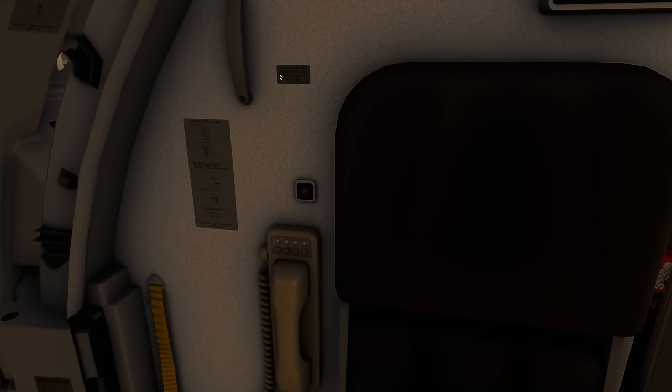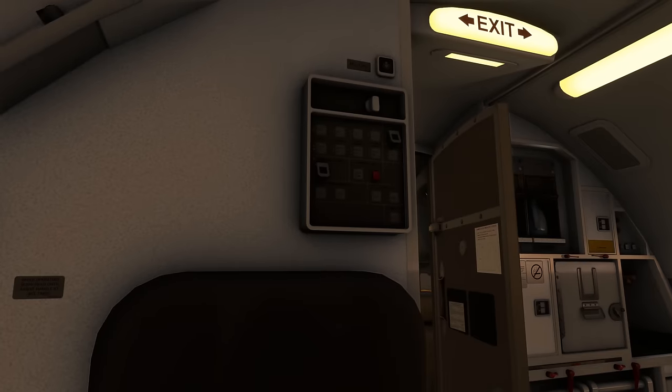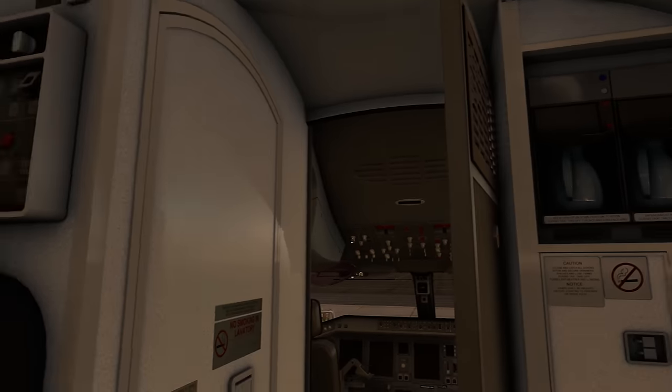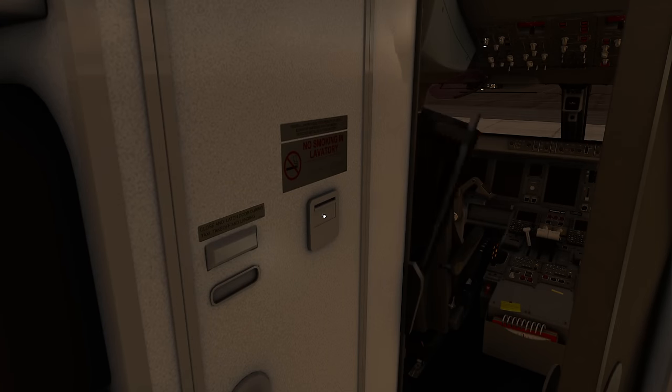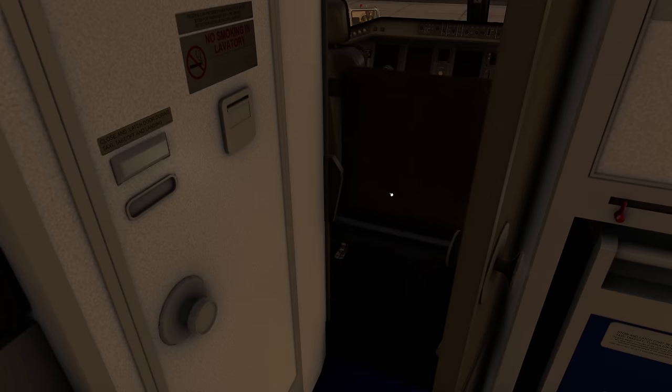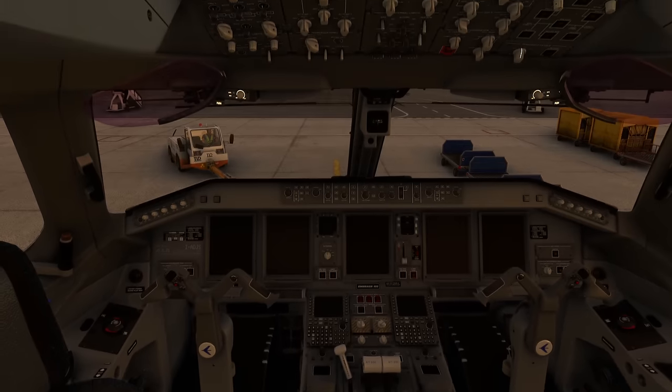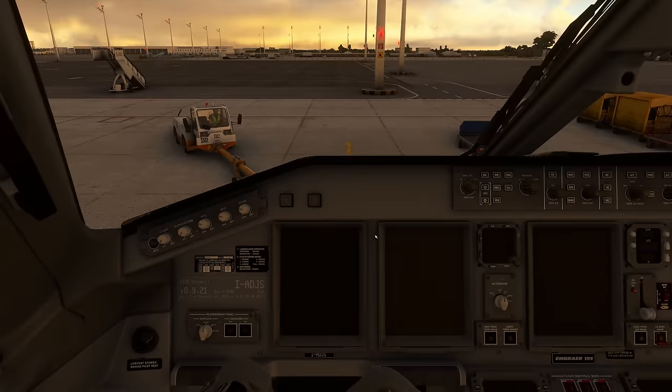The buttons are not clickable, but hey. I do believe that's only the Just Flight Fokker at the moment that actually does that. Can we do something here? No. Okay. Can we open the toilet door, though? No, but we can extend the jump seat. Okay. So, let's have a look around the cockpit of the Embraer 195, then.